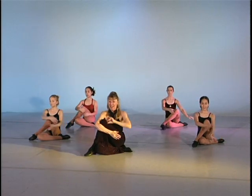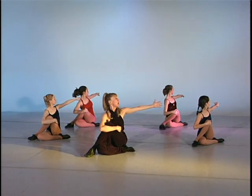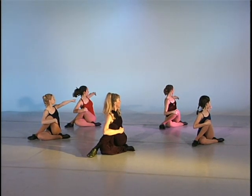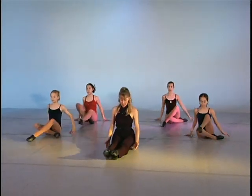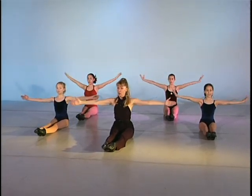Pull it in. And face the back. All the way back. We don't want to cheat by only going to the side. We want it all the way back. And we're ready for our floor stretch. So let's come looking front. We're going to take a deep breath in and open. Now, girls, you just stay right there.